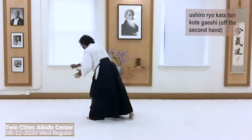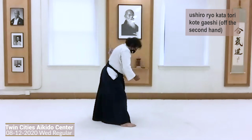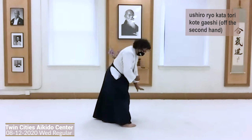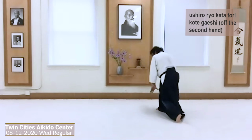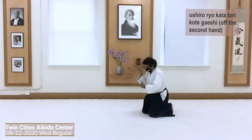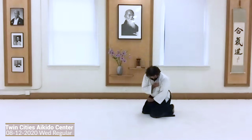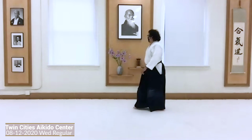And from here, tighten back, kote gaeshi. Left hand goes onto their left elbow. Left foot around the head, right foot. Left knee down, right knee down. Transition it over and hit. And up. Okay.